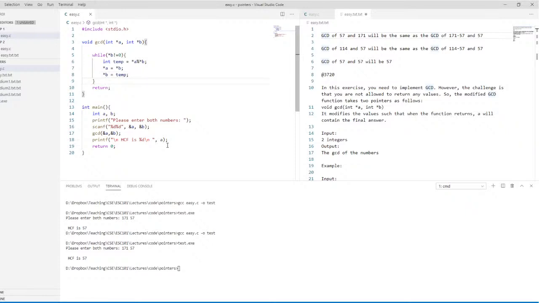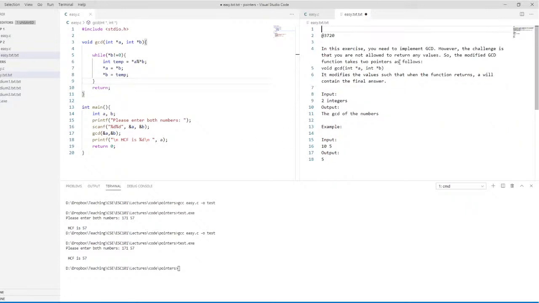So this is how we solve the problem given this constraint. The constraint that we have a void function, a void return type for the function, and the function is passing in pointers.